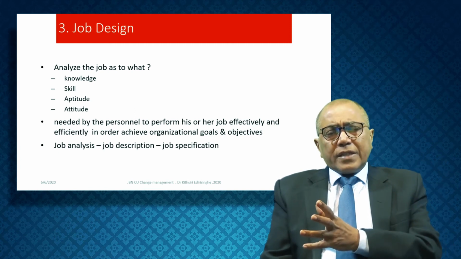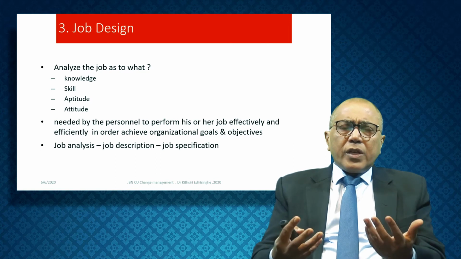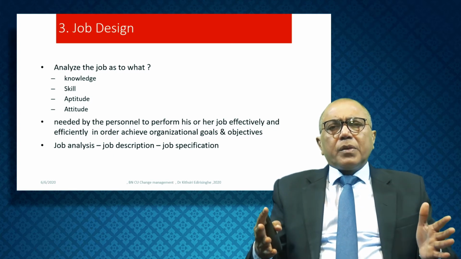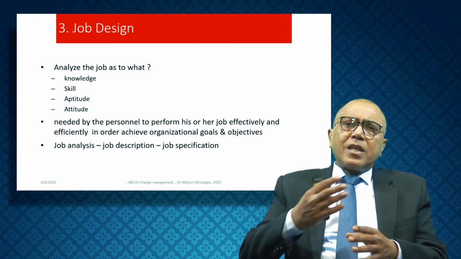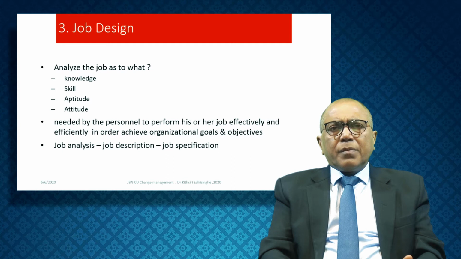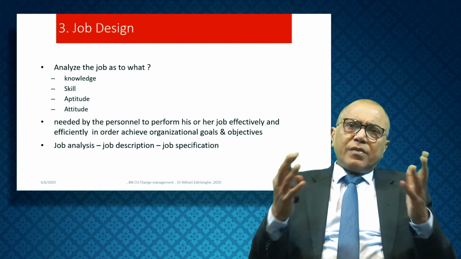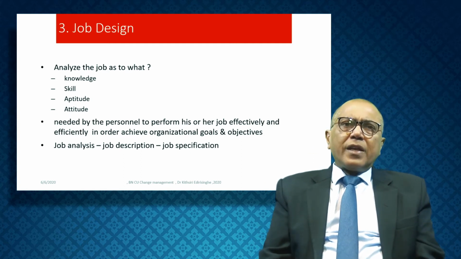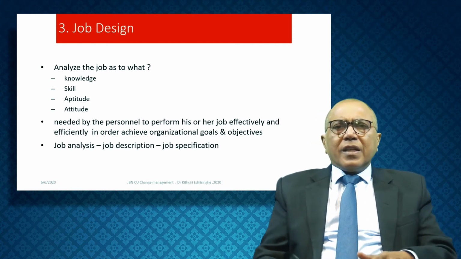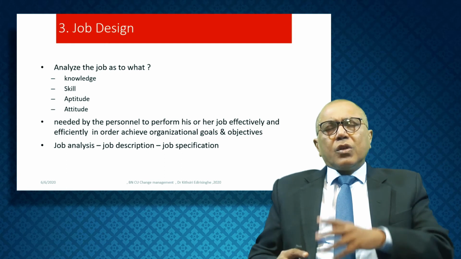It's knowledge, of course, the qualification that they have, the training that they have; skill, the experience that they have; attitude, their orientation, their positive attitude towards work, right? And then aptitude is the expandability of a person, how much potential that person has to take up a different level. Can a nurse in the medical department be the in charge? All that. So if you can read this, to make a job design, you have to analyze the job first, right? You look at what is the scope of work that they need, then you write this down in a job description, and then you specify exactly what they're supposed to do. This is called a job design.